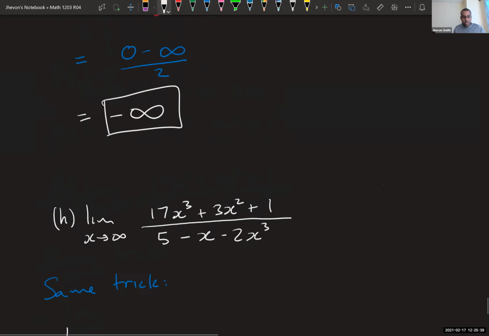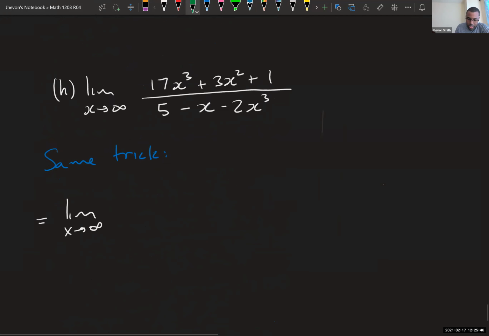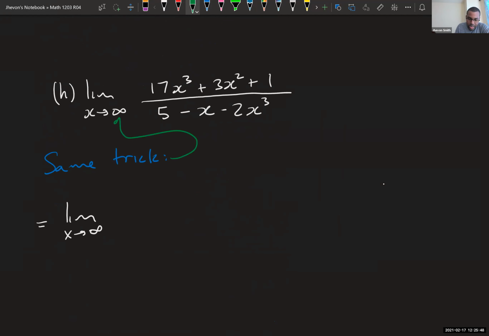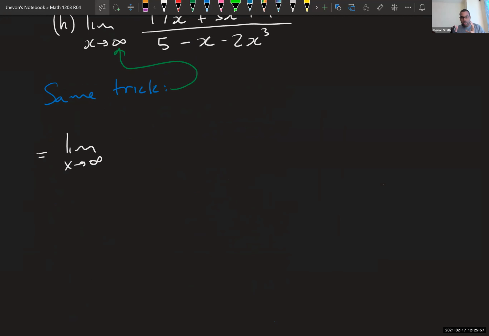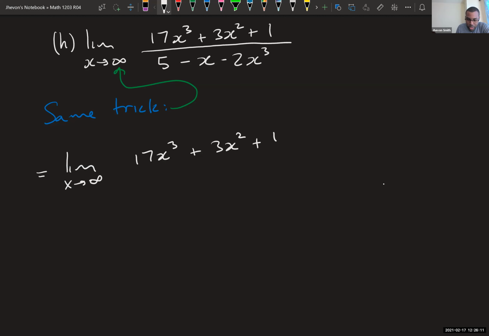I do want to emphasize, though, I can do this trick because it's a limit at infinity. I don't want you to think that this trick is always valid. It's not. So this is going to be a special technique for limits at infinity, which I'm going to generalize. I'm going to write it down neat next time and show you what you can do instead of this process. I'm going to tell you the shortcut, the rule, but I want you to understand why that rule actually works.